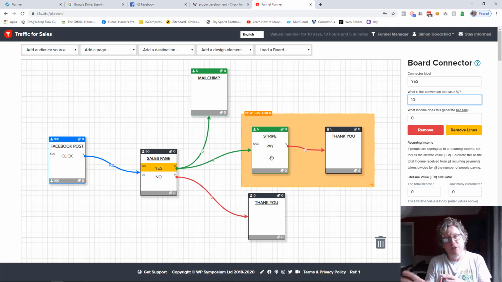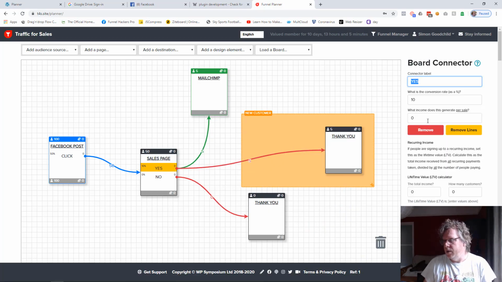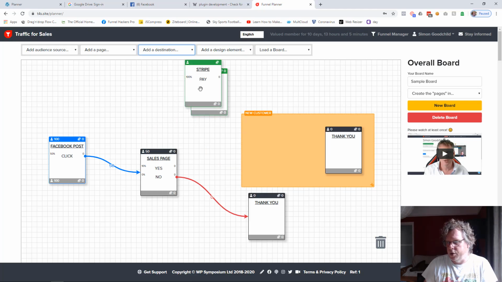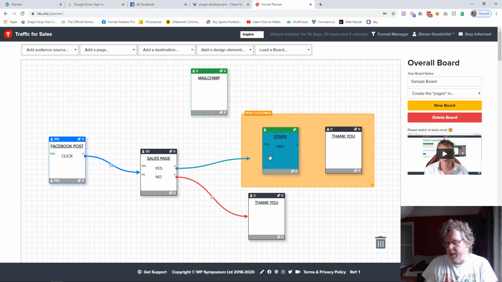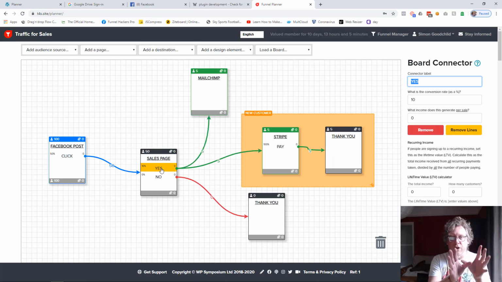You could omit the Stripe box and just combine them and record it on here and not have the extra Stripe box. It's entirely up to you. I could, for example, get rid of that and do that, and I could record here what it actually generates per sale if I wanted to. But I quite like, let's just drag that off anywhere and drop it anywhere, just because I'm a bit of a purist, that's actually what's going on. So we're going to go from there to there, and also add to my MailChimp list.